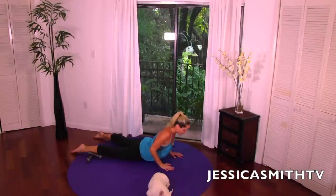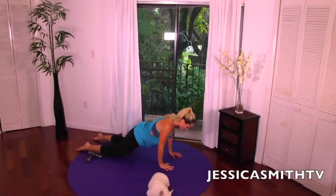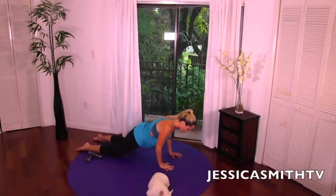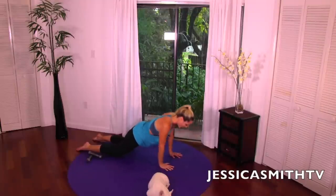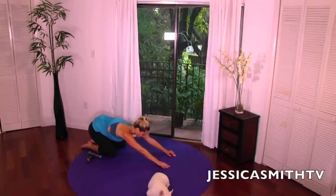If you're ready for a little more, you're gonna lift your hips up into a full modified plank position. Tiny little presses. So you keep your hips down if you need to, or you come up with me onto your knees, but make sure you're in that modified plank position, line from the knees through the hips, out through the head if you're here. And eight, seven, six, five, four, three, two, sit your hips back to your heels, take a breath.